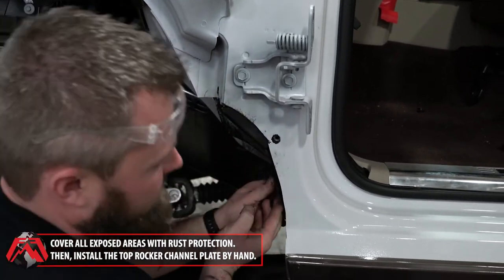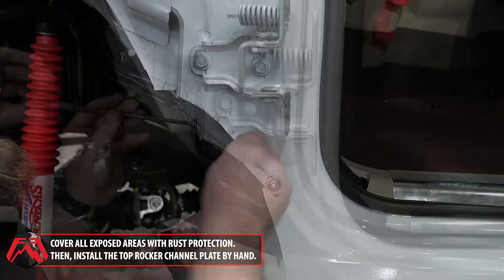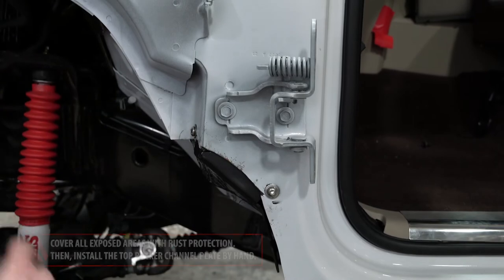Install the top rocker channel plate by positioning it with your hands into the designated area and tightening all mounting screws.